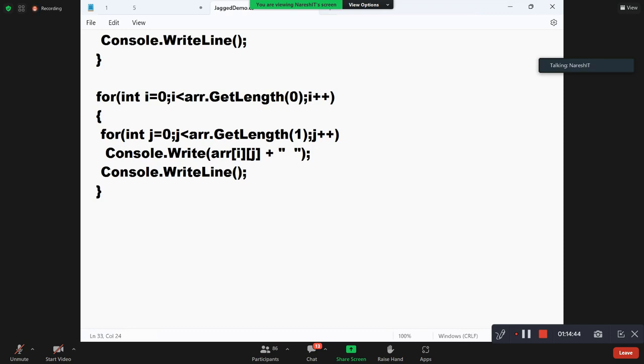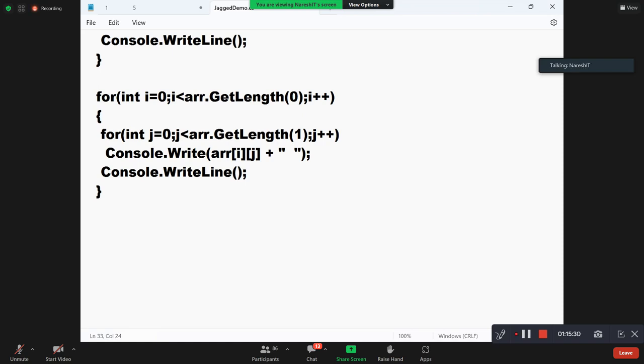What is the problem? The problem is I cannot use GetLength(1) on a jagged array. Sir, we used it on a 2-dimensional array. For a 2-dimensional array, all rows have the same columns. But for a jagged array, all rows don't have the same columns. Then how can you use GetLength(1) now? Did you get my point or not? First row has 5 columns. Second row has 6 columns. Third row has 8 columns. Fourth row has 4 columns. If it returns the highest value 8, what is the problem, you know? While printing the first row, after running 5 times, if you run a 6th time, the 6th cell does not exist in the first row, so an error will come.